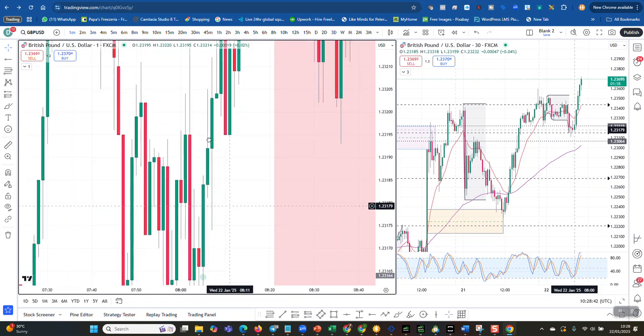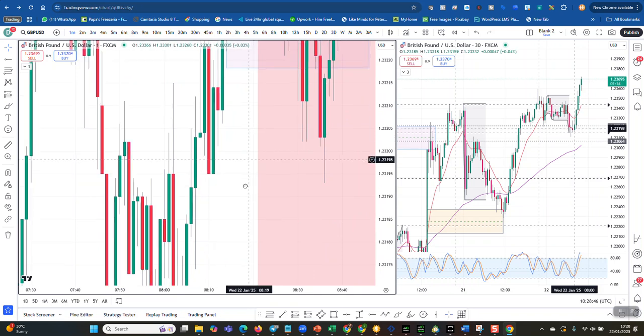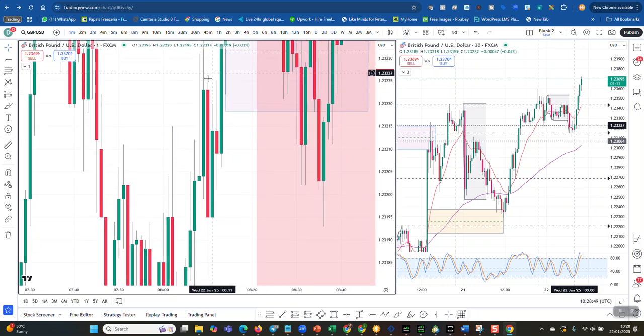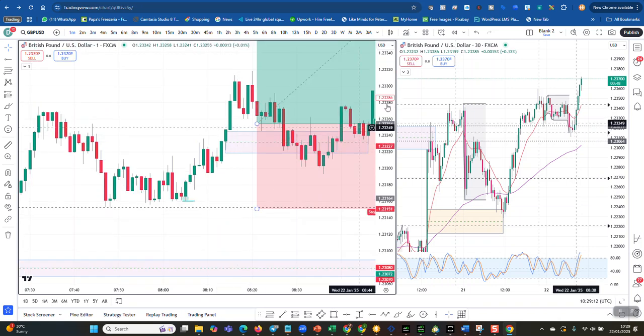And then what did the price do here? This candle came here, took this low, then the very next candle created the next move up. So this again is a liquidity sweep, drawn liquidity, right? Looking at the big picture now, this was drawn liquidity here. This bit here was drawn liquidity.